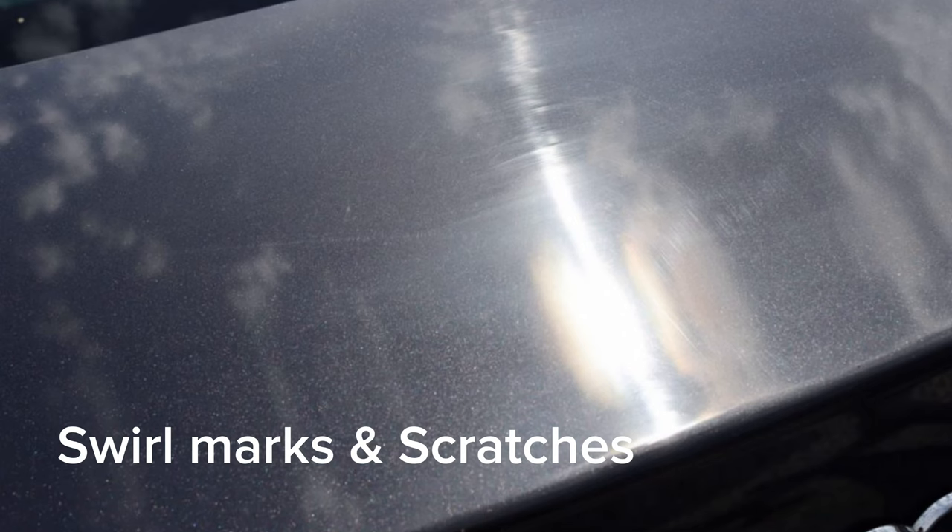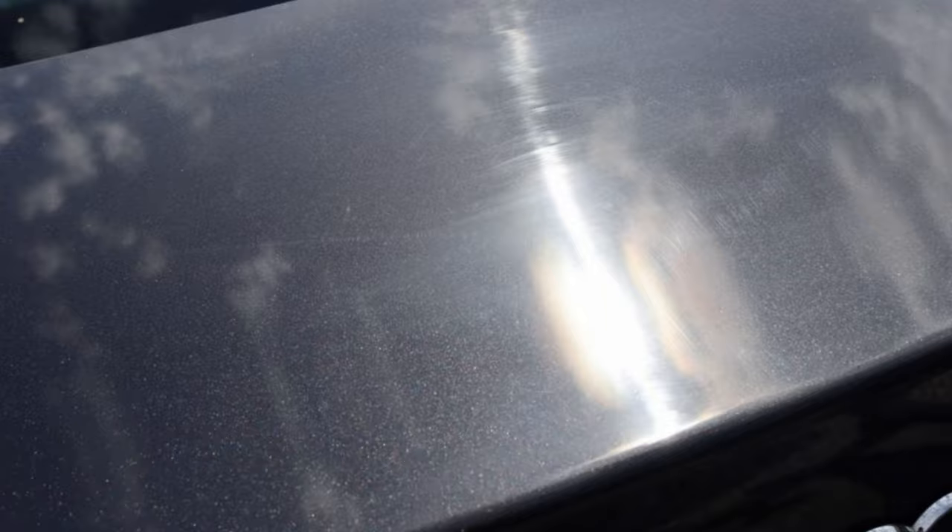They are going to be scratched terribly. It's a pain in the arse to keep them clean, and it's a pain in the arse to clean them properly. So every single time I go to the wash station, I can't just drive through like with a white color or a matte finish, because it's going to scratch the paint. And obviously, when you love cars, you wash them by hand. But since I don't have a lot of time, it's really difficult for me to keep those cars clean. And especially the worst thing is, when I start to clean them and I put them in the sun, they look even worse than before. So I'm really not good at that.